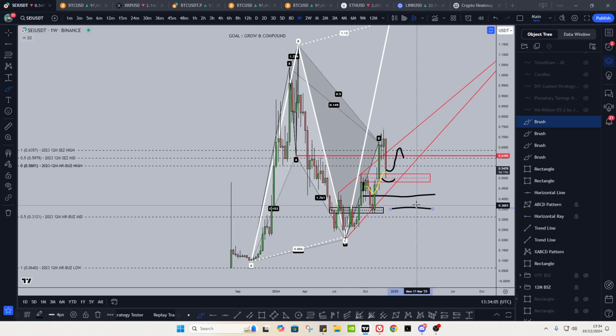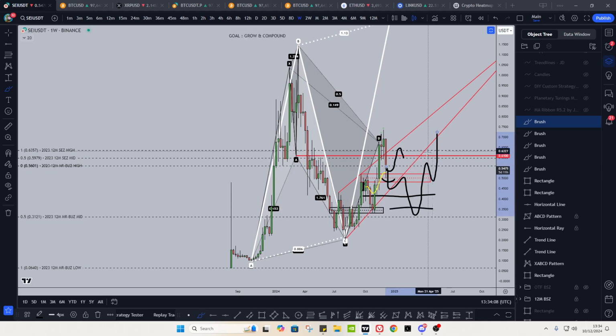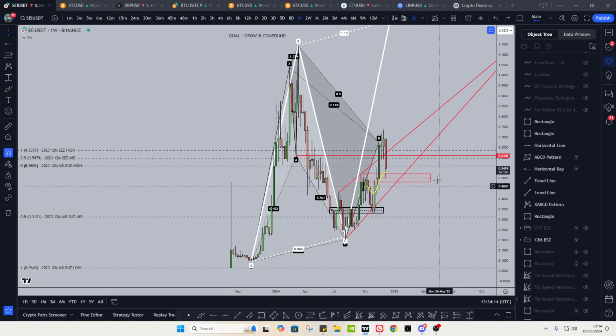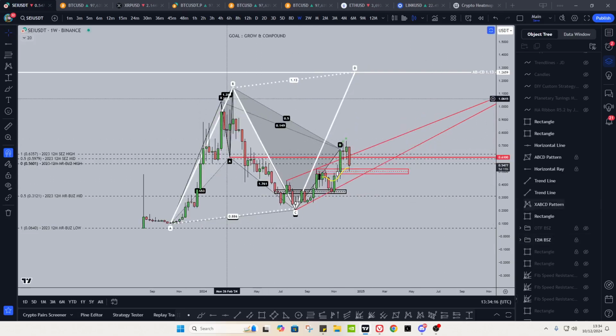Maybe you go back towards 34, right? If you do this, but as long as you're above this gray box, it's very easy to manage your risk, right? As soon as you get below this gray box, you can cut. But that's, say, you have one target now.